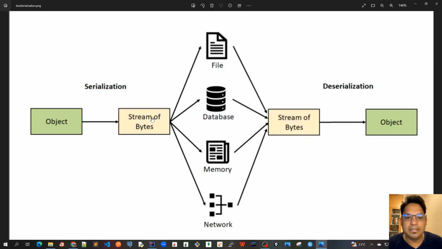So if I look at this design again, once we serialize this object, it will create a stream of bytes, and in most cases we are writing it to a file, right? And then we deserialize it by using the ObjectInputStream readObject method. And once you get the stream of bytes and construct the object again, this object is not the same object as it was when serialized. It's actually a copy of the original object.